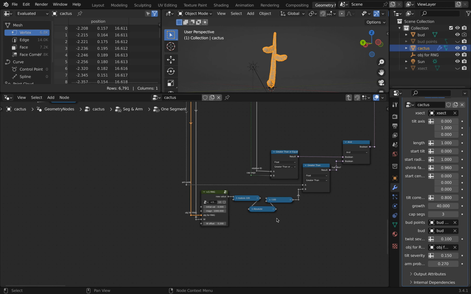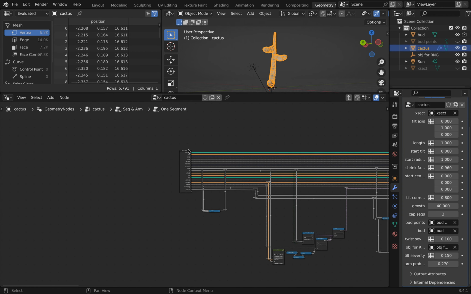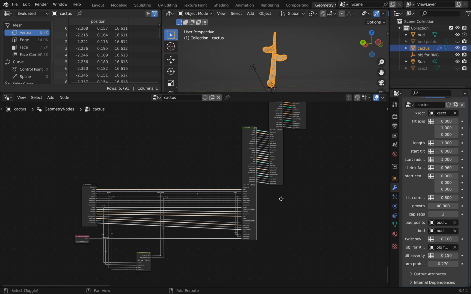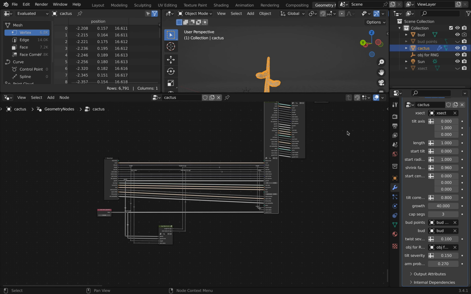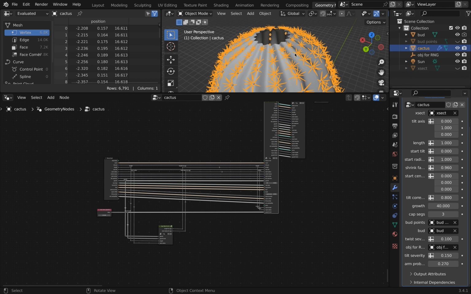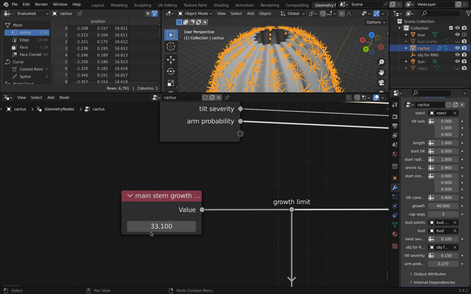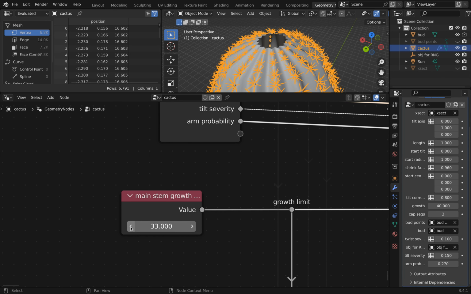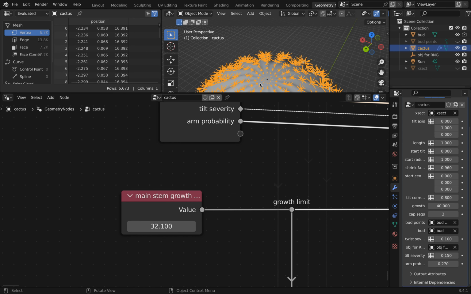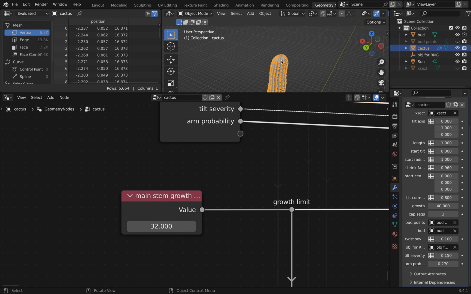Before we got sidetracked there, we were adjusting the growth limits. So let's come back out of here, go back to our cactus. We've already made growth larger than the number of segments, so we can work our way down from there. Let's go to the top of the cactus. Yes, it is open. We don't want that. Let's just make sure that 32 really is the value that closes the hole. Yep, value of 32 does it. Okay, so exactly the number of segments.